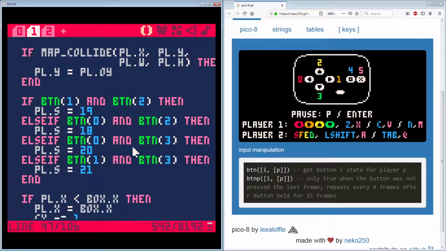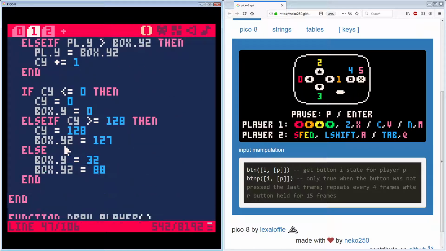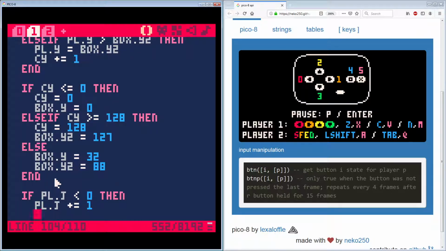Right? And then at the end of all of the logic that happens, we get down here, and we're going to say if player.j is less than 0, because it's negative, then we're going to add 1 to it.